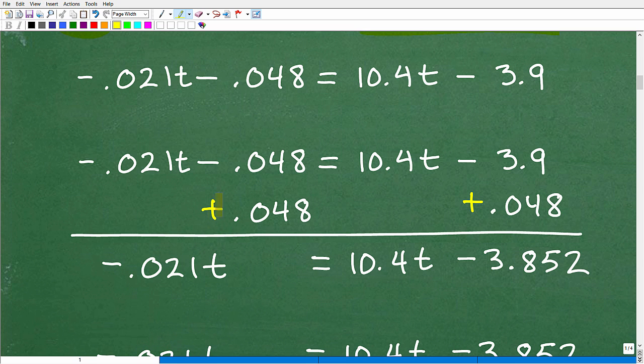Okay, let me scroll down here. So let's take care of this negative 0.048. Let's get rid of it on the left-hand side and move it to the right-hand side. So why can I do that? Well, we can just add 0.048 to both sides of the equation. Remember, in algebra, whatever you do to one side, as long as you do it to the other, it's perfectly fine. We don't break anything. So now at this point, we're going to add down in a column manner.